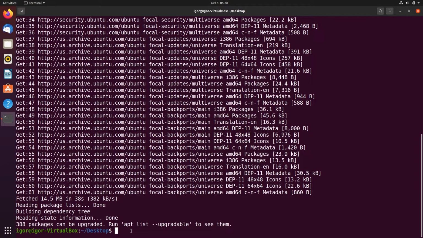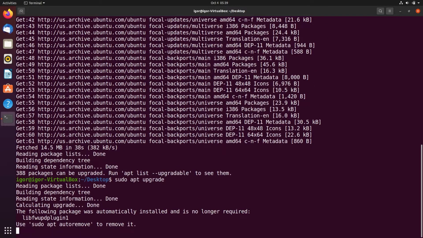All right, so it is done. And if you hit the up arrow, it will show you the previous command. So I will just edit it, upgrade. And one more thing, if you type -y, then you won't need to confirm. In case you don't type -y, it will ask you if you really want to upgrade, and if you type -y, it won't ask, it will directly upgrade. So I will omit the -y as of now.